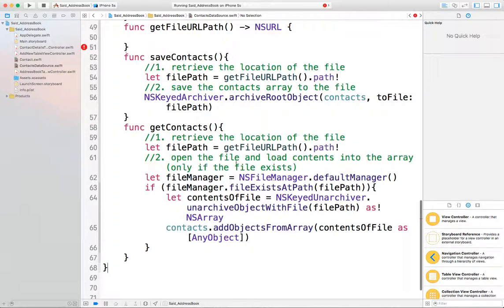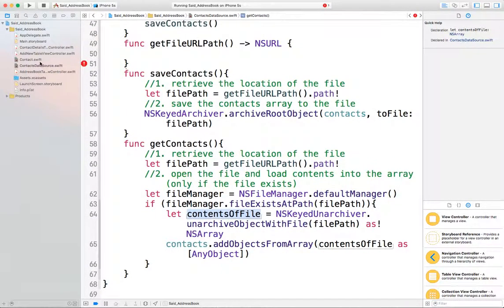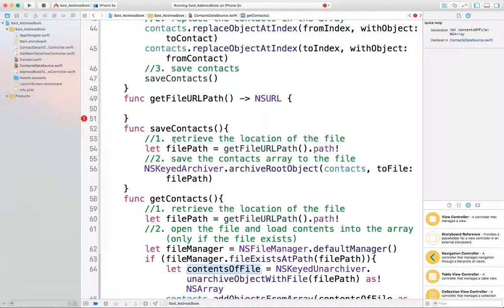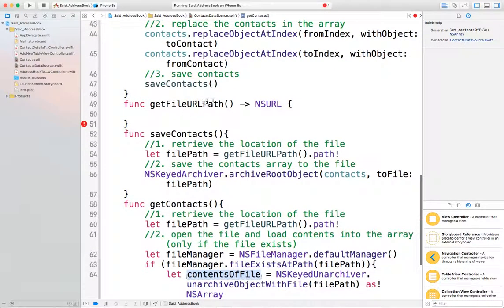So this is how to save to a file, to encode an object to a file, and how to open the content from the file into the object. This is because we have our own custom type, and this is one of the ways where we don't have to worry about the details of the array, but rather we save them one item in the array at a time. What is left here is creating the file and getting a URL for the file.